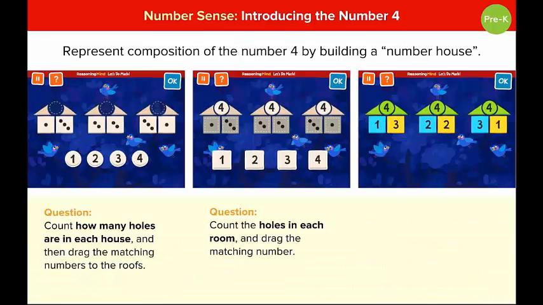Another tool that we use pretty frequently, and this is from Moreau, is the number house. It's just, as you can see, a house where the roof is the sum and the houses are the addends. So you can see we make it by first having dots, dragging the numbers on top of the dots, and then we get the number houses for 4. And we use number houses throughout our KN1 to, if students have forgotten addition within 10, or subtraction within 10, we show them in number houses scaffolding.